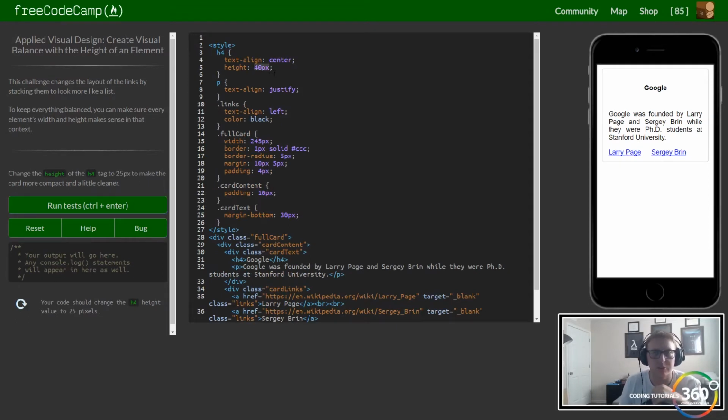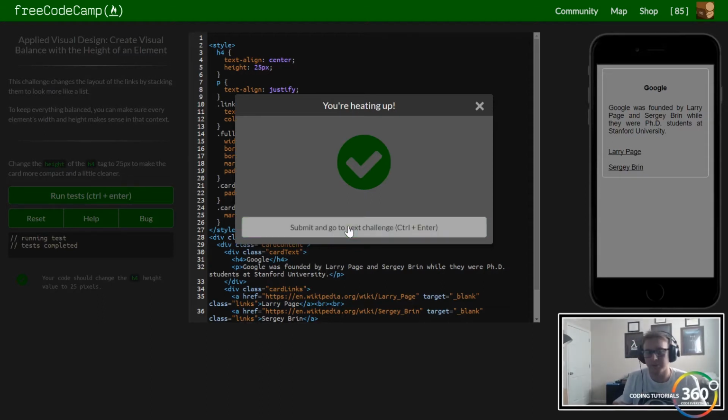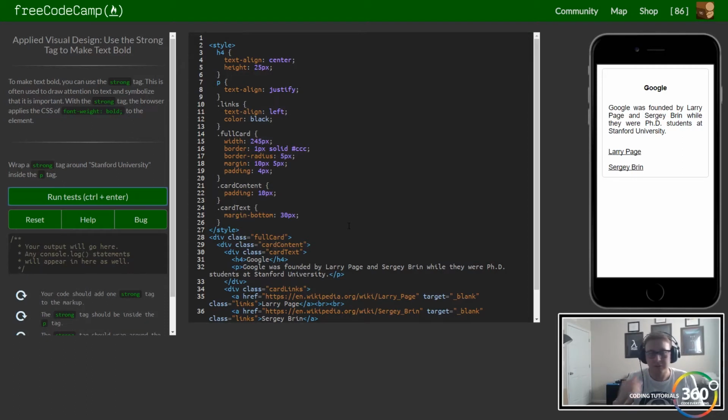So we're going to change this back to 25 pixels, because this is way too much height for that. You kind of need to play around. I like that they throw that in there, because with CSS, a lot of it is, I don't want to say guess and check, but you want to see it, and then see how it affects the other elements. It's easy to think you can visualize it, but in reality it's always best to see it and then make adjustments.